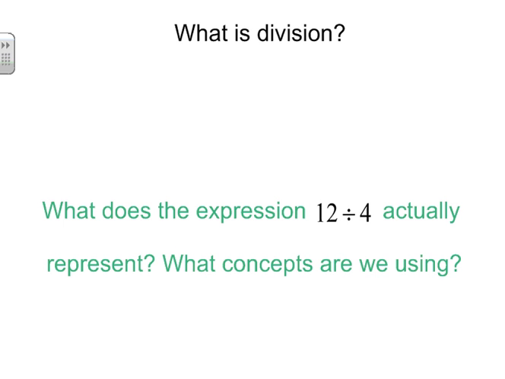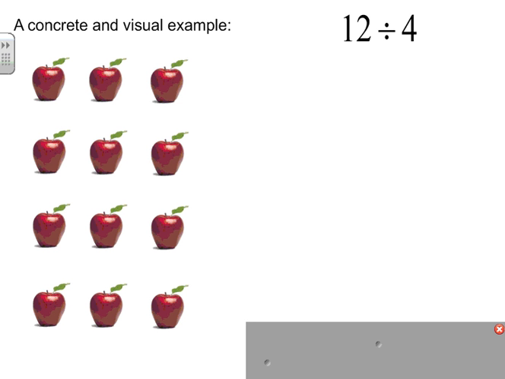So take a second, pause the video if you like, and think of a few examples of what is division. Maybe you can think of an example in life where you would use division, or maybe you can think of examples of what division is specifically. But if you're having trouble thinking of that, originally think, what does the expression 12 divided by 4 actually represent? What concepts are we using? What are we actually doing when we divide 12 by 4? Well, let's take a look at a concrete and visual example when it comes to dividing 12 divided by 4.